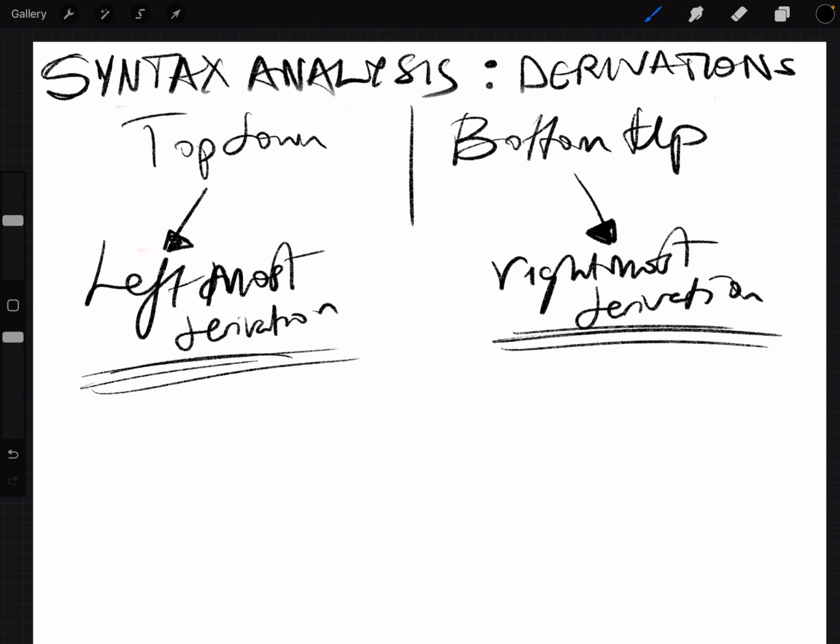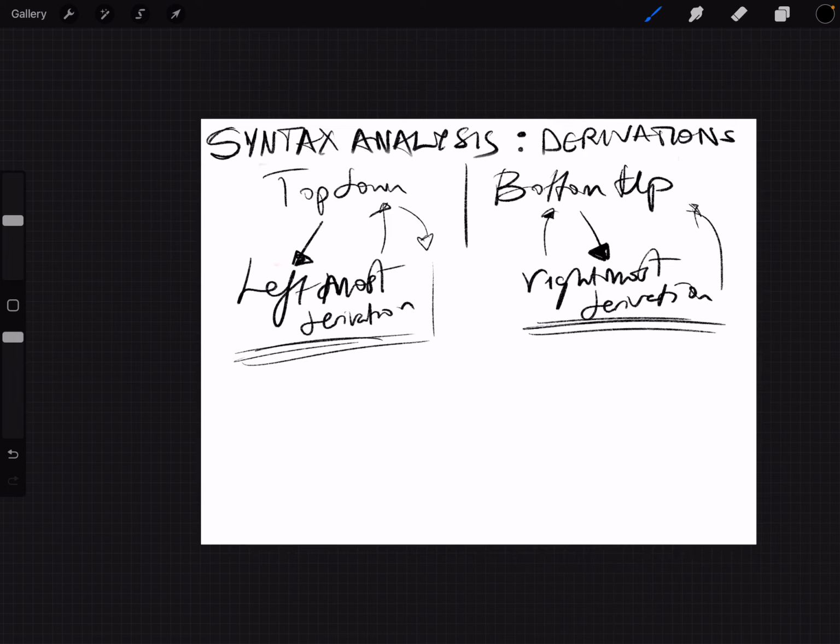So if a language is understood by everybody, it is because there's a system that allows it to work. In this case, we have leftmost derivations helping top-down parsers and rightmost derivations helping bottom-up parsers, and they approach things in two different ways. The top-down parser would start from the root to the leaves, while the bottom-up will start from the leaves to the root. So that's what we've got.